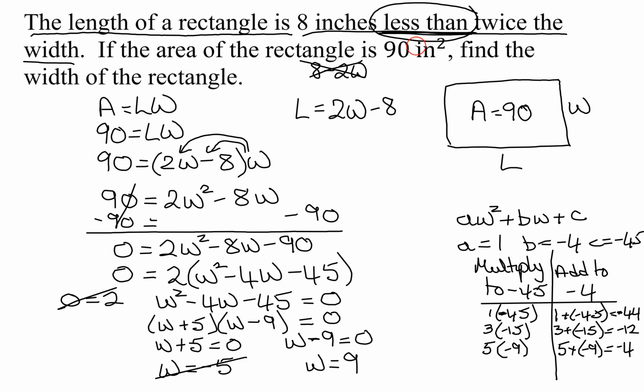What are my units? Inches. So W equals 9 inches. And is that all they asked me to find? We had to find the width of the rectangle. Notice they didn't ask us to find the length as well. So we have finished the problem. But if they'd asked you to find the length, all you would have done is go up to this equation for the length and plug W equals 9 into here.